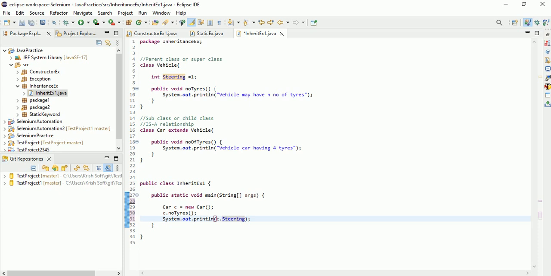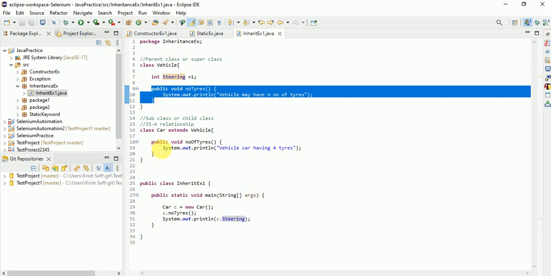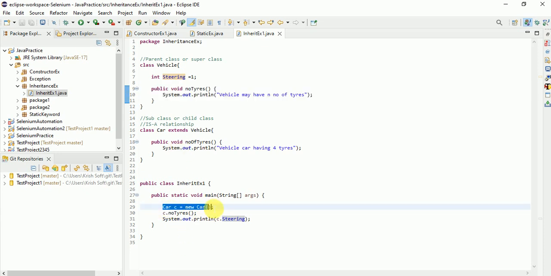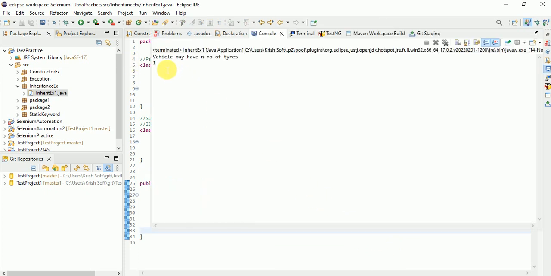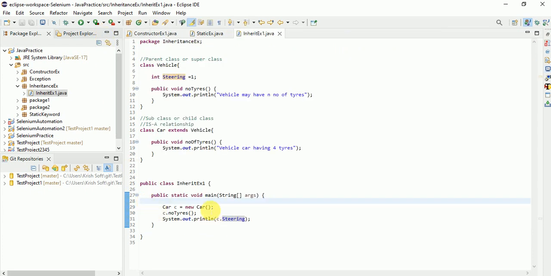Can we access this variable and this method from the child class object or not? I am verifying. In inheritance, you are extending something, so whatever is available in the parent class can be accessed from the child class, the subclass. I have created an object of the subclass. I am trying to access the NO tires method successfully, and I am trying to access steering. What value is it going to return? Understand carefully here. Two members can be accessed from the child class, so it means that these two classes are in an is-a relationship.